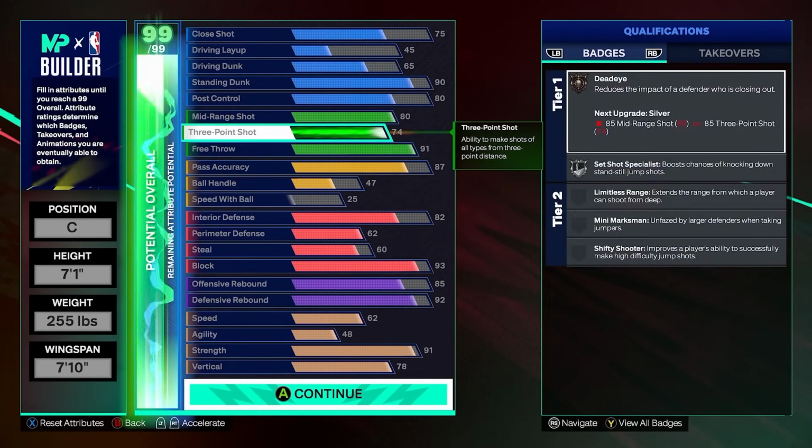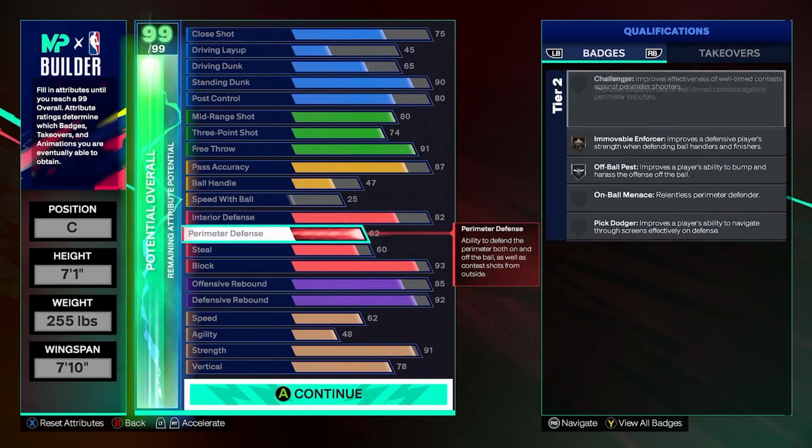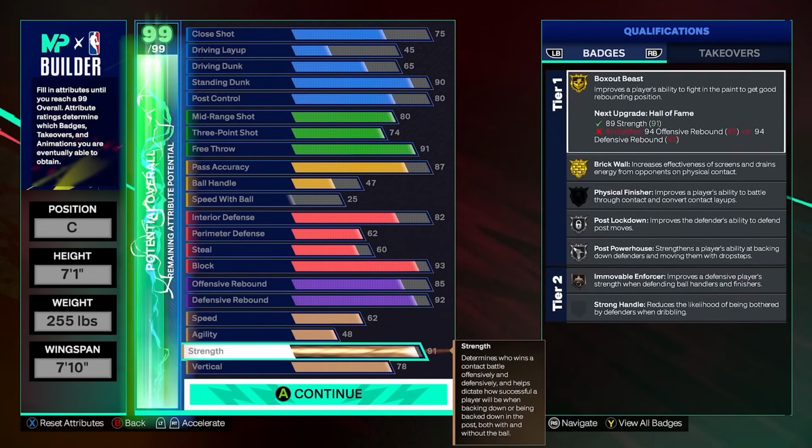The build is pretty much all around. We can shoot, we can finish at the rim, we can pass the ball, we can play defense, we can rebound, and obviously you guys see the strength right there. That's what tops it off.